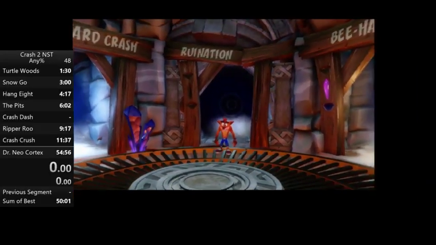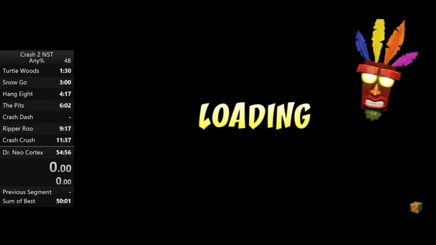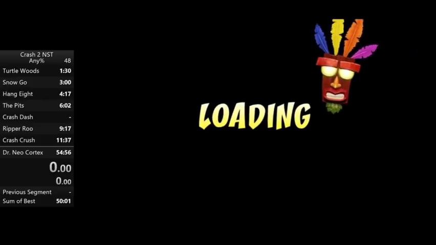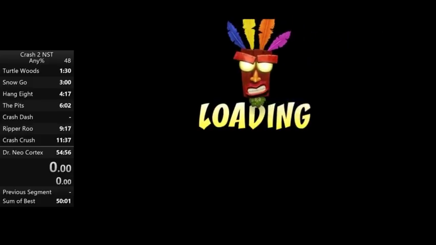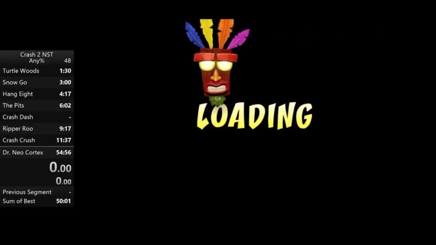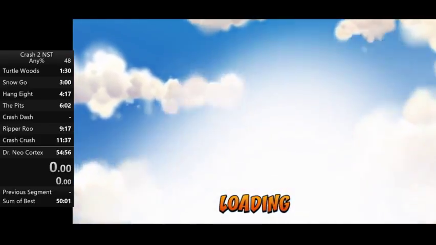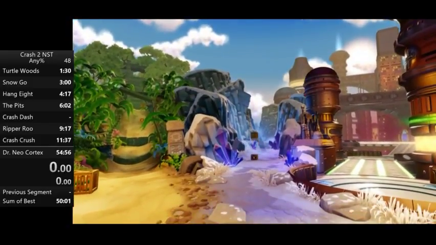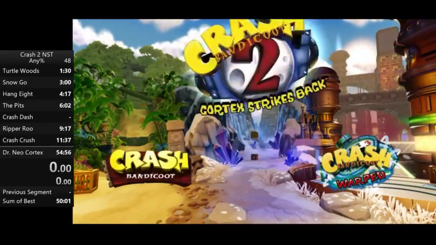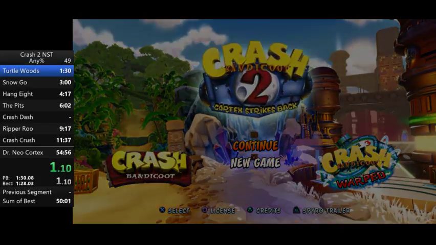It's definitely the place that I can save the most time. So hopefully if I can get the run going up until Warp 4 and actually be saving time, maybe I can do it okay. It's Ruination going into Cold Hard Crash, I think, is where I lose most of the time.